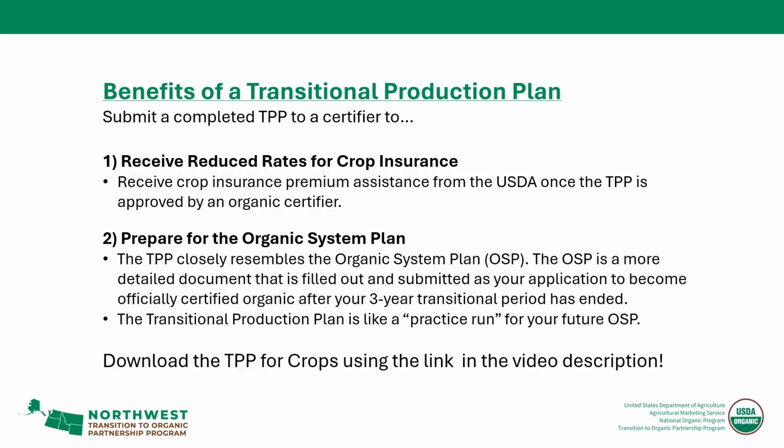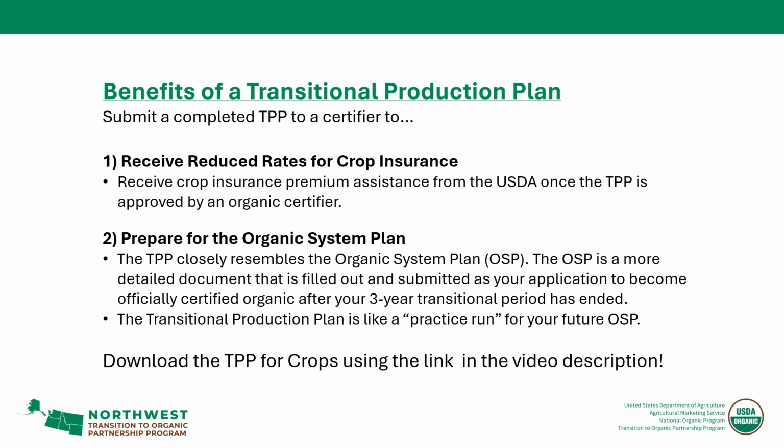Did you know that producers who are either transitioning to organic or who are already certified organic have access to reduced cost of crop insurance premiums through the USDA Risk Management Agency? Producers who are in their 3-year transition to organic production are eligible for premium assistance. This assistance aims to help farmers maintain their crop systems and reduce overall premium bills, especially during the transition period.